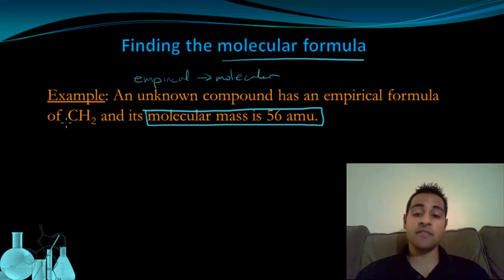With this example, we're going to show how to get from the empirical formula to the molecular formula. I've been given the empirical formula as being CH2, and I know that CH2 as an empirical formula had to be reduced from something—some amount of carbons and some amount of hydrogens. I had to reduce this molecular formula that I don't know what it is. It had to be reduced to give me CH2 as an empirical formula.